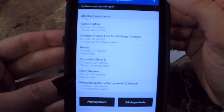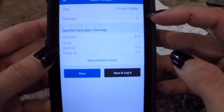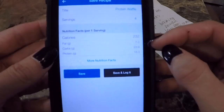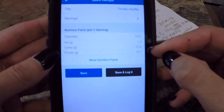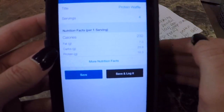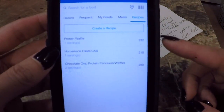Then I will take it over and review it. It says protein waffle, 4 servings, 232 calories a serving, 7.3 grams of fat, 23.9 carbs, and 18.3 protein per serving. So then I will save it or save and log it. Since I didn't eat it right now, I'm going to just save it so that I can use that recipe. Okay, so now that's in there.